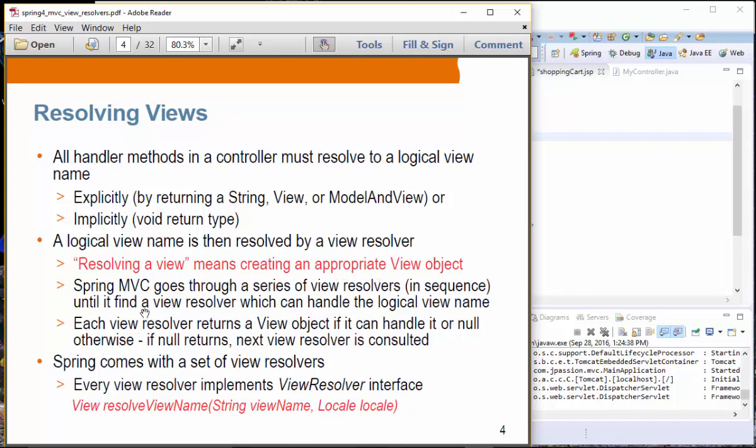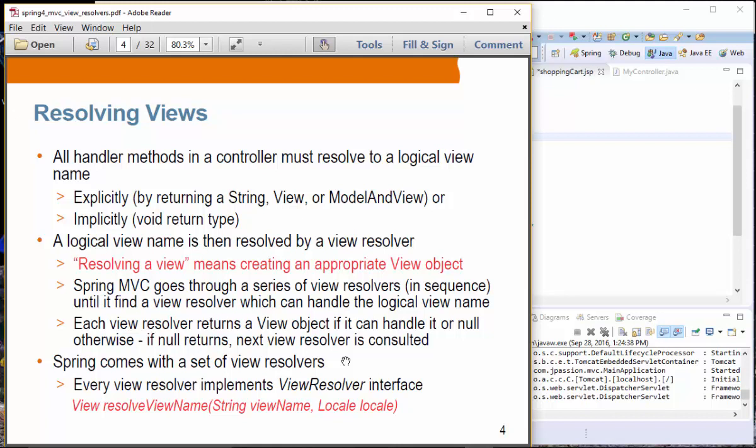Spring MVC goes through a series of view resolvers that are configured in your application, until it finds a view resolver which can handle the logical view name. If a view resolver returns a view object, that means it could handle it. If it cannot handle it, then it will return null. If null is returned from a particular view resolver, then the next view resolver in the chain is going to be consulted, until it finds a view resolver that returns a view object.